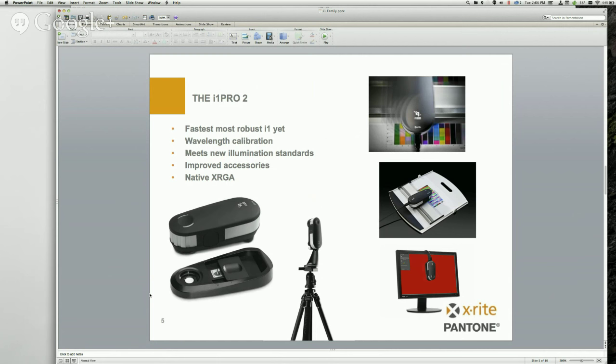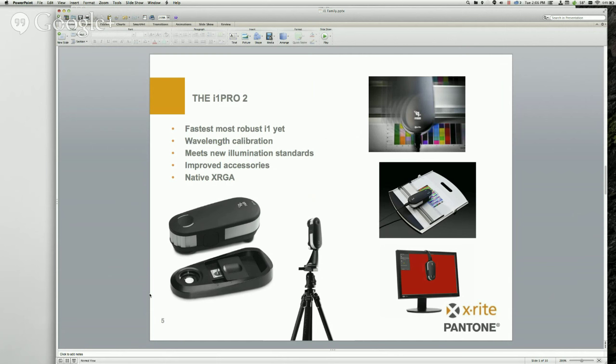It also adds a piece that is near and dear to my heart. It meets the new illumination standards, so primarily the big add here is it now measures in M1, but it also means that a single device can measure in M0, M1, or M2. You can find out more about those M's on our website, but basically, if you're in a graphic arts workflow, M1 is very important because the new specifications all require M1, and the older M0 or UV cut devices have been deprecated. If you're in the photo world, the advantage is the ability to deal with OBC and things like that inside of our software using this technology.